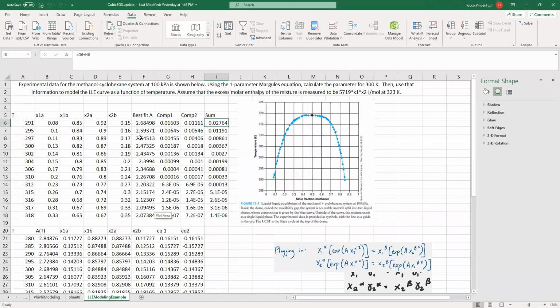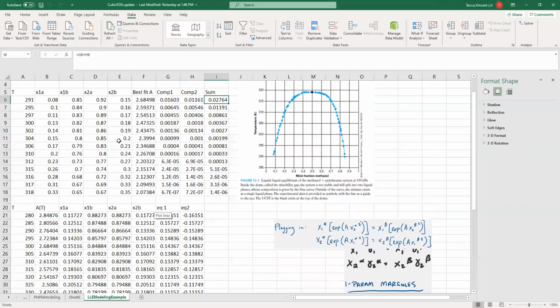Now, if I want to double check how my best fit A is comparing to my A from before, let's try and pick, okay, for 300 Kelvin, I know that my best fit A is the same. Why is it, this is odd, why does it say 2.68? Oh, because I'm referencing, I changed that reference. So I need to reference that cell when I'm going down here. All right, so let's pick 310.